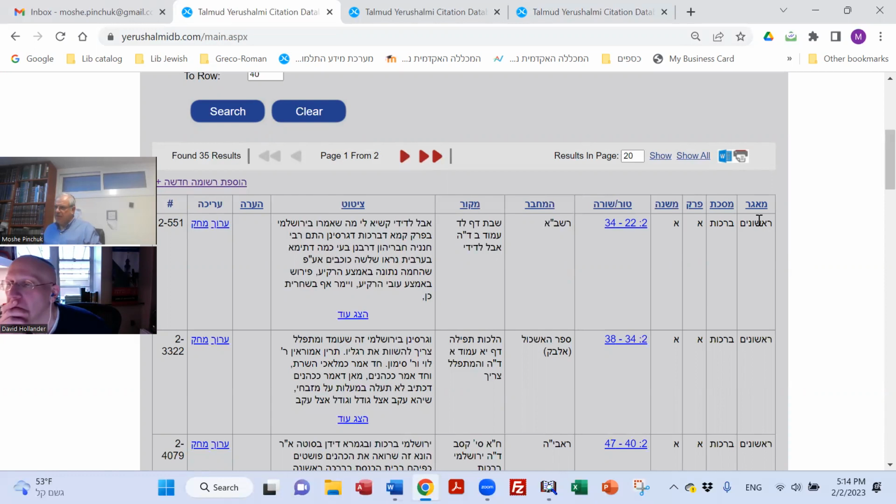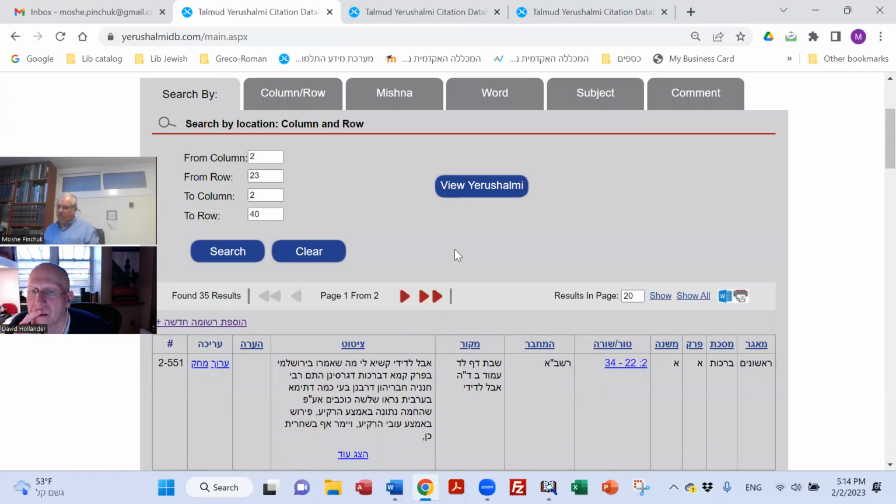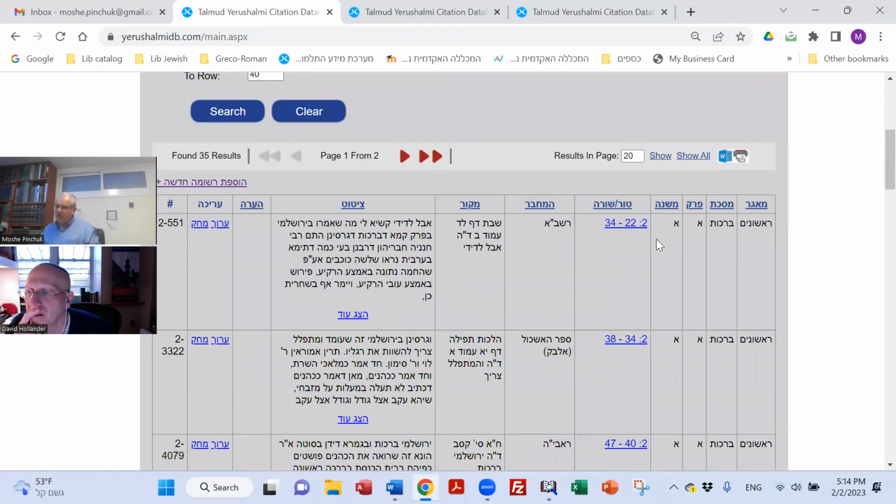Okay. So I'm saying, this is the Rishonim, the medieval sages. And the result you got, we were looking from, I already forgot, 23 to 40. This first result is from 22 to 34. You get a very precise idea of what the Rashba is going to be talking about. And we're talking about the Rashba. This is the reference, Shabbos Daf Lamed Daled Amud Bet. And this is the actual quote.